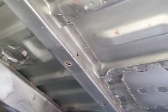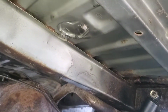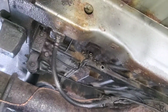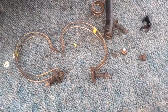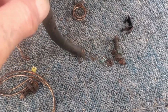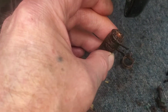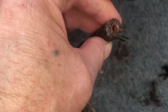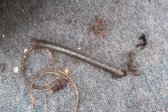The body don't look bad though underneath it. I've just got to sort all the rest of this rust and clean it out, clean it up now. Give it a good clean and sort the rust out. These are the clips that come off, all rusted and broke. This one actually snapped. Fuel return, where it attached to the pipe on the tank, it just fell off when I went to twist it. So it was all definitely no good.